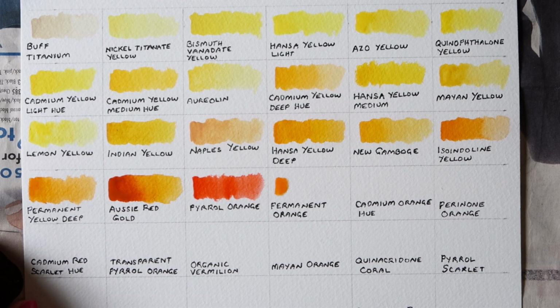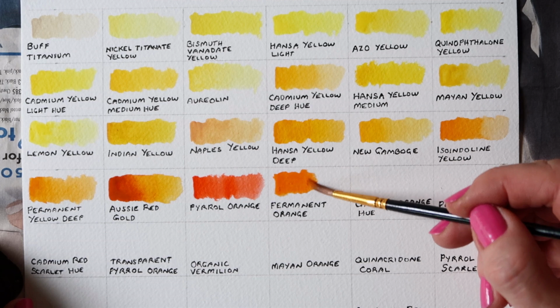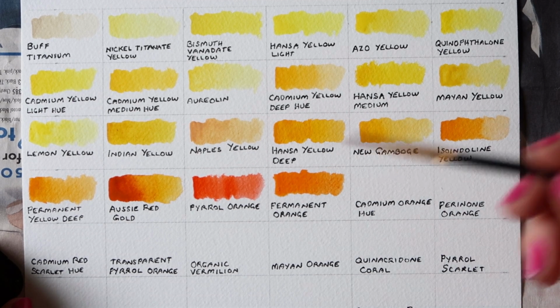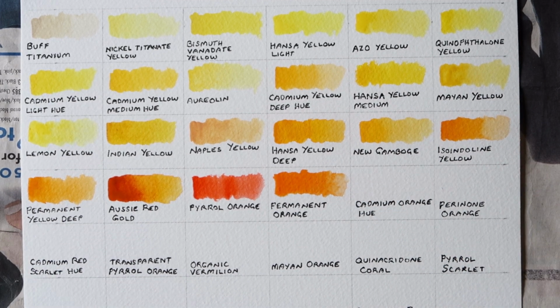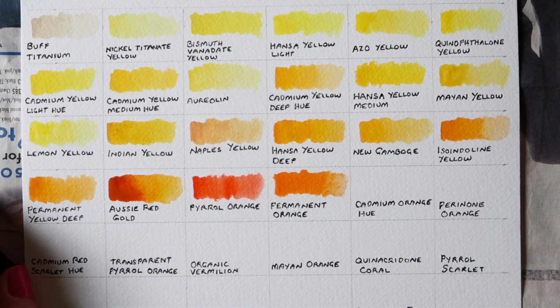That is too much water and not enough paint. What do they say? All dressed up, no place to go? Too much water and not enough paint. There we go. All right. Didn't quite do what I wanted to at the end. There we go. Let me just backtrack a little. Of course, I'll probably get some cauliflowering, but it gives me a little more of an idea of what kind of a range we can get.